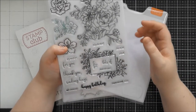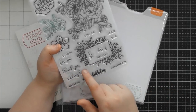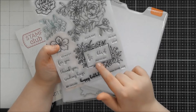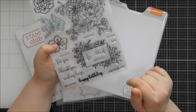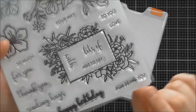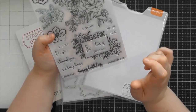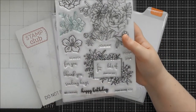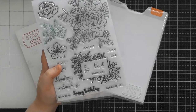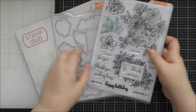The sentiments in this set are quite a few mix-and-match words so you can build your own. You've got: Happy Birthday, Thank You, Sending Hugs, For You, Lots of Love, With Love, Just to Say. You can do 'Just to Say Thank You for Being My Friend' by combining pieces, or 'Thank You for Being You,' 'Your Way to You,' and 'So Much' — lots of different combinations that will also work with sentiment strip dies from Tonic.